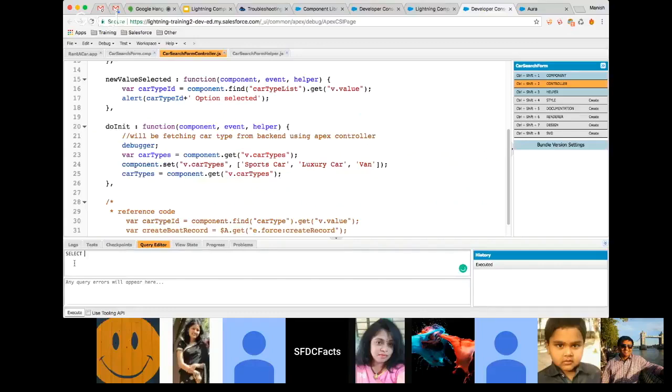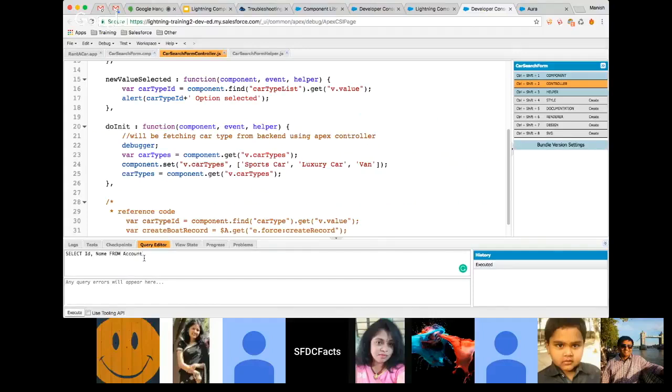This word select means you want to fetch records from the database, and which columns you want to fetch, you need to give after select. So let's say you want to fetch ID and name from the account object. So how can you do that? select Id, Name from Account. That's how easy it is.